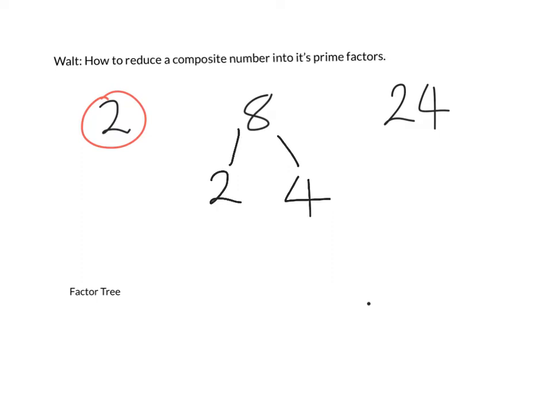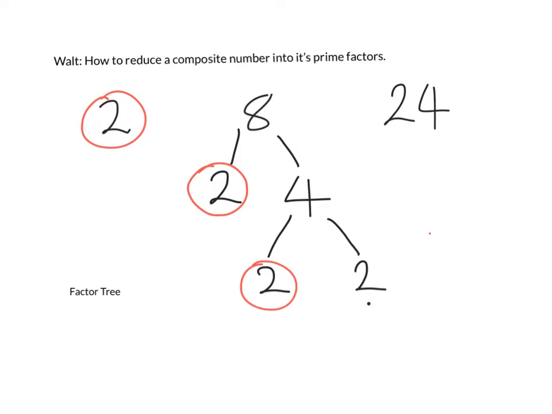Now I can see that one prime factor has been created, so I'm going to circle that. That's one prime factor. But 4 isn't broken down into its prime factors because I know I can divide that by 2 as well. So we've got our 3 prime factors. To create 8, I would say 2 times 2 times 2. And we can actually use a cube here. We could say 2 to the power of 3, because that's 2 cubed, and that all equals 8. If you times 2 by 2 by 2, you will get to 8.